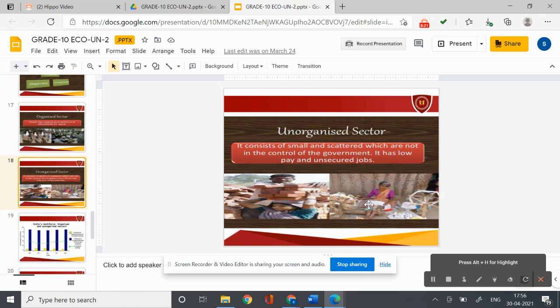Unorganized sector is characterized by small and scattered units which are largely outside the control of the government. There are rules and regulations, but these are not followed since they are not registered with the government. Jobs are low paid and often not regular. Employment is not secure. People can be asked to leave without any reason. There is no provision for overtime, paid leave, holidays, leave due to sickness, etc. There are no such facilities as in the organized sector. Examples of the unorganized sector are shopkeeping, farming, domestic work, laboring, rickshaw pulling, etc.